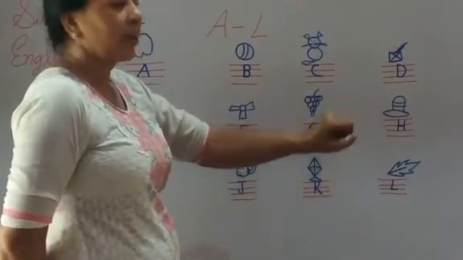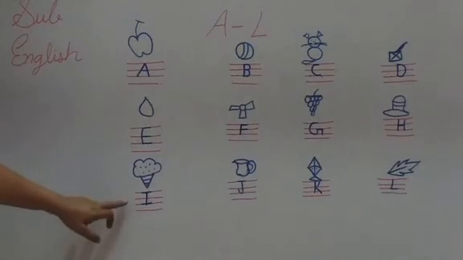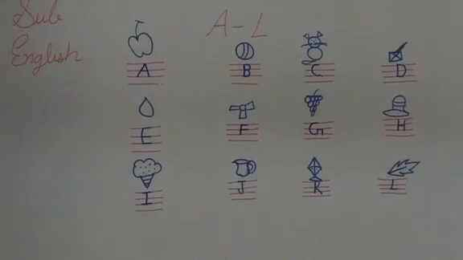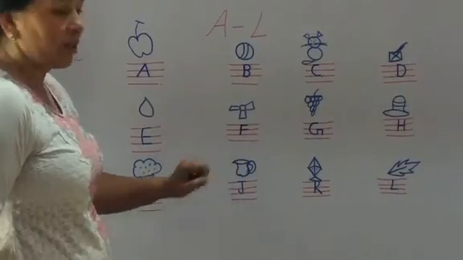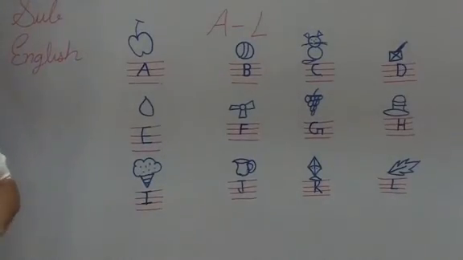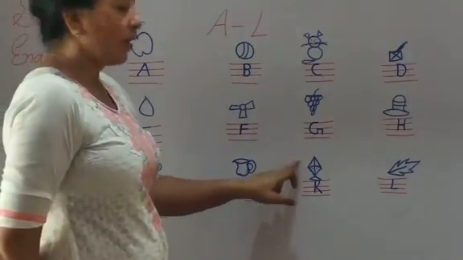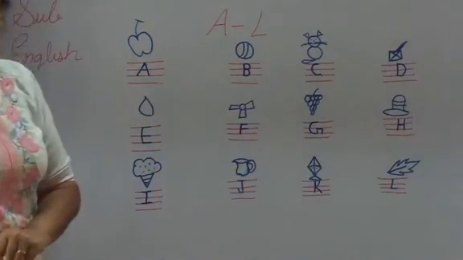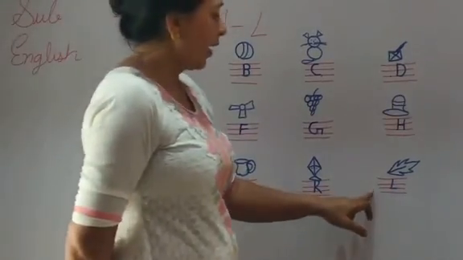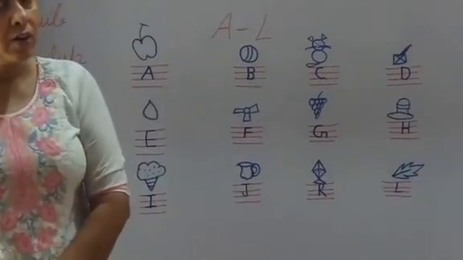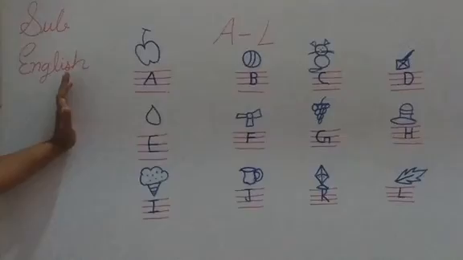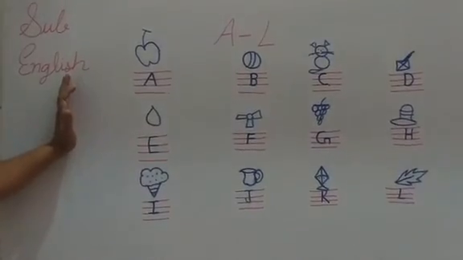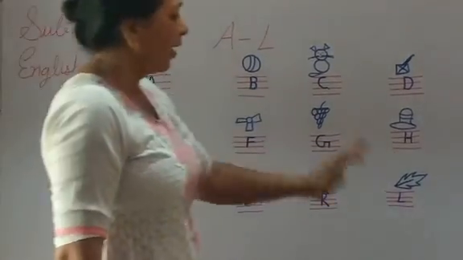H. H for hat. I. I for ice cream. J. J. J for jug. K. K for kites. And, last L. L for leaf. So, our work is proper. We write complete A to L alphabet.